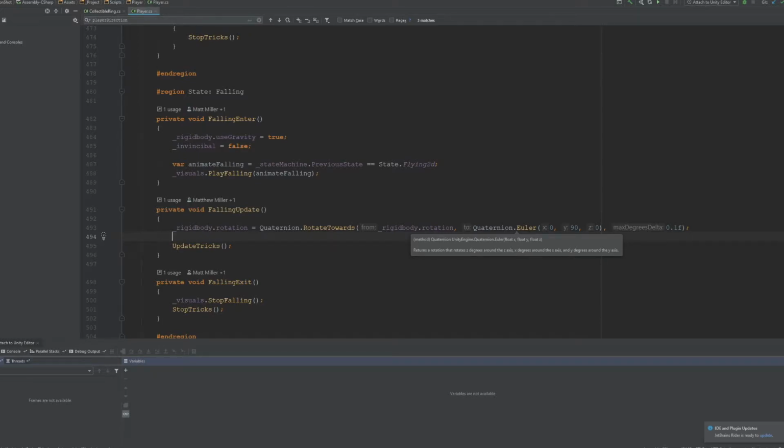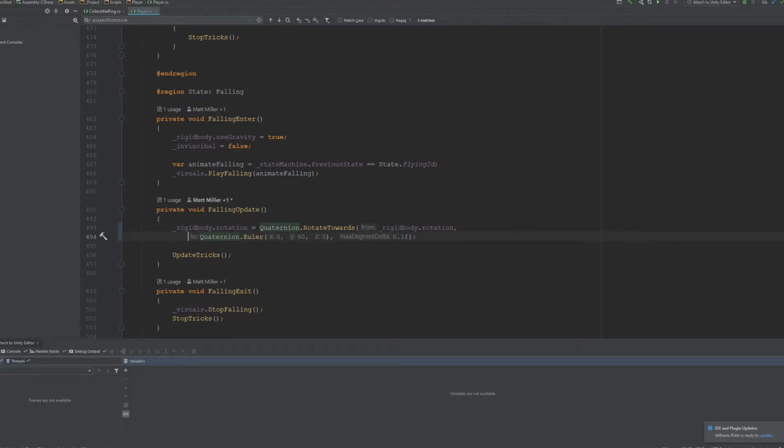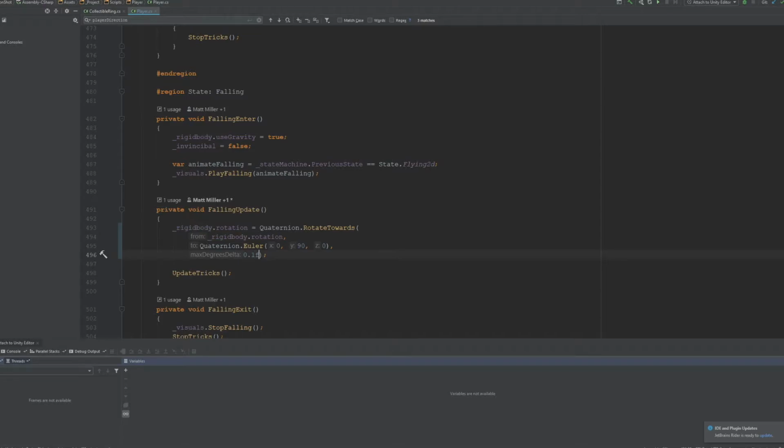Hold on. This rotates the person. And I think what happened is that there's not a time delta here. So the more frames you get, the more it'll rotate. And when you're actually flying, you can't tell because it happens so fast.